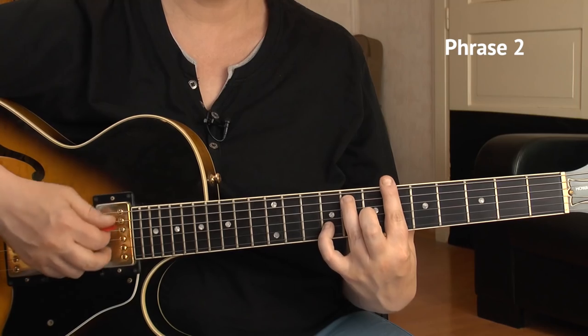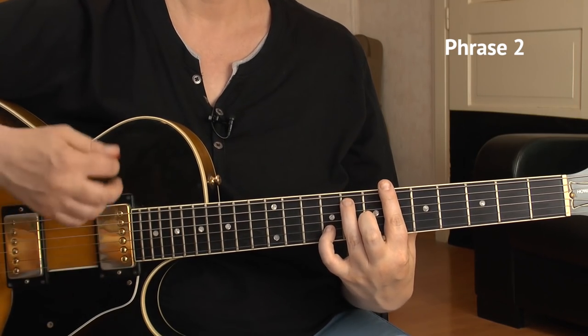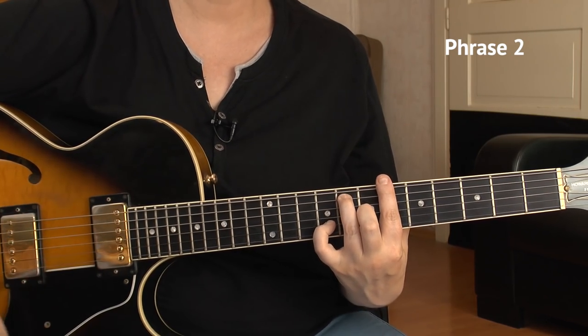And here's the entire phrase number 2 at slow tempo. I start from the previous bar from the B flat 7. 3, 4, and 1.